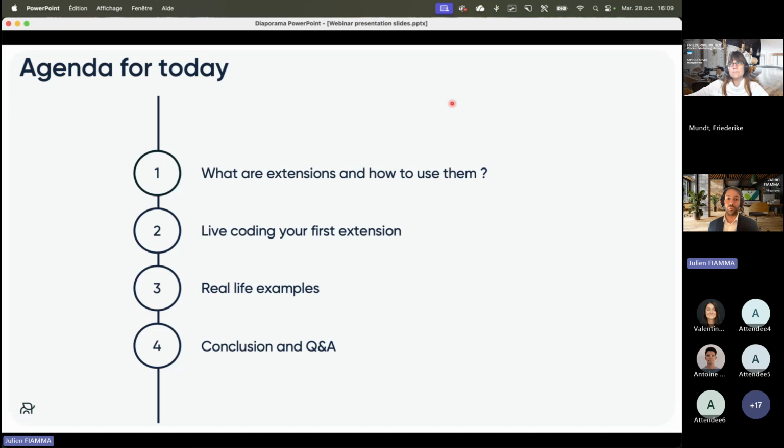We think it is very important that we are not just going through slides, but also really hands-on. Then we are going to go through real-life examples: extensions we have developed that are live for some of our customers and available in the directory. Then we have some slides of conclusions and time to answer the questions you will have. So let's start with what extensions are and how to use them.